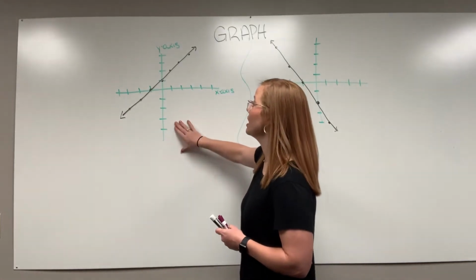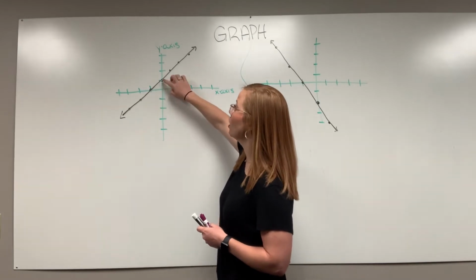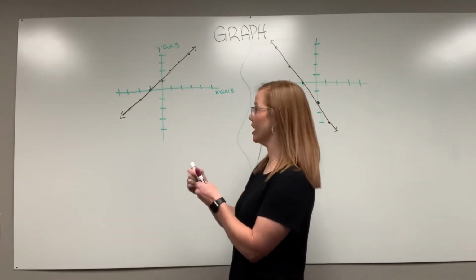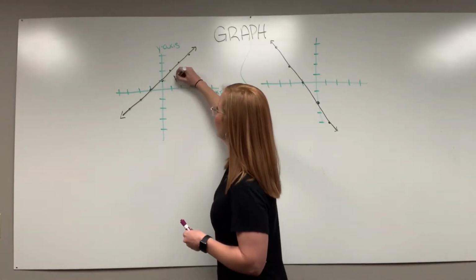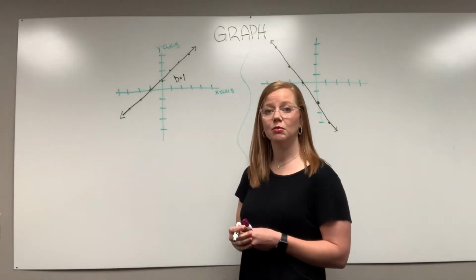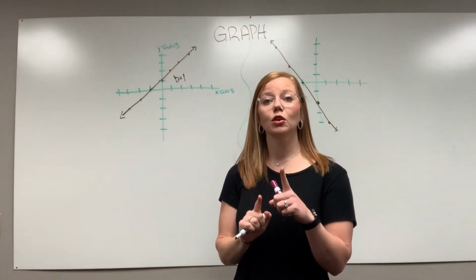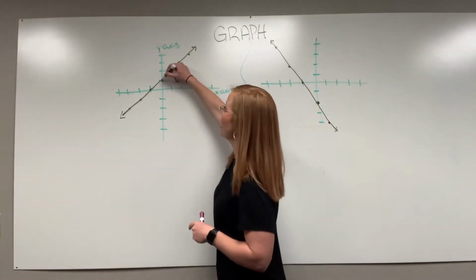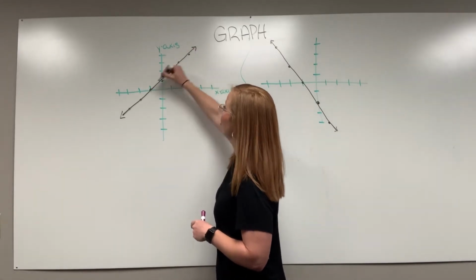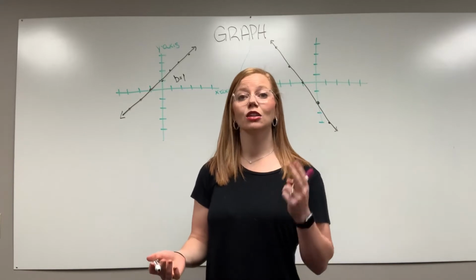So as I'm looking here, right here is the origin, here in the middle. And so it's crossing at a positive 1. So I can write b equals 1. That's going to be my y-intercept. To find my slope, look for those two places where it goes through an exact point. So I can see that here, here, here, here, here, here. Does it matter which one I pick? No, you just need to get two of them.